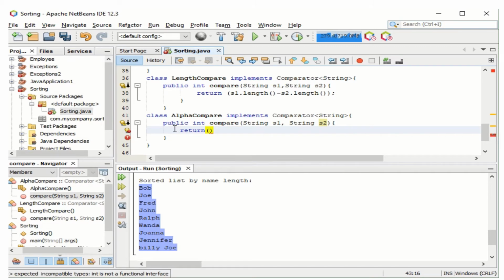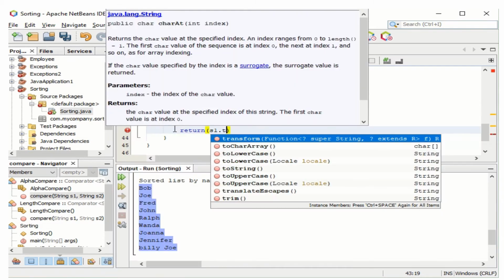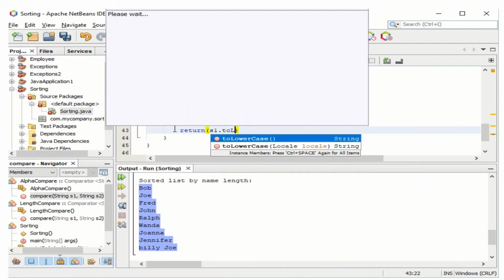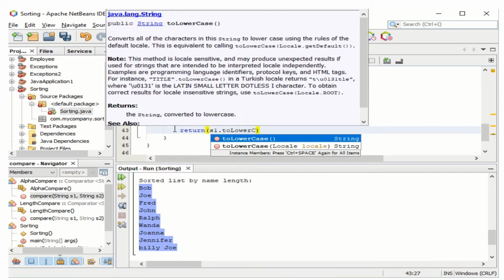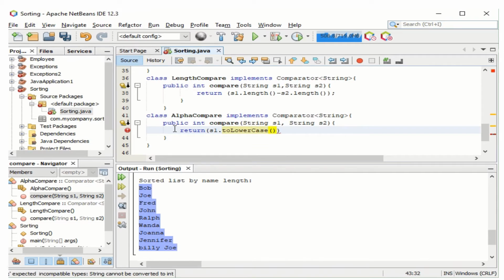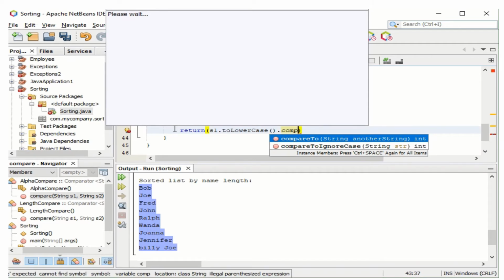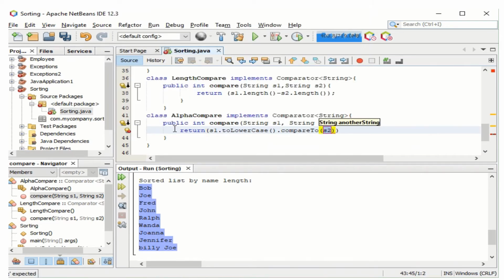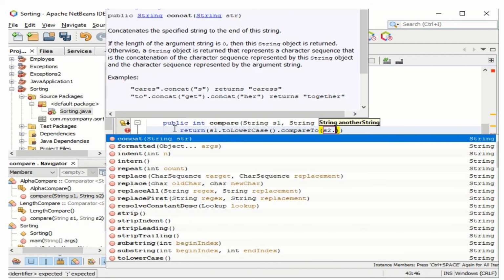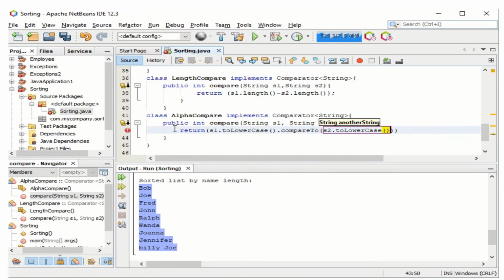And it's going to return S1 dot to lowercase dot compare to S2 dot to lowercase, right?